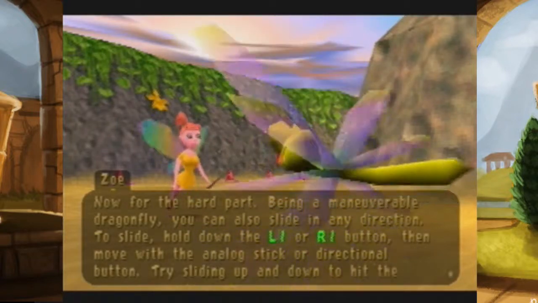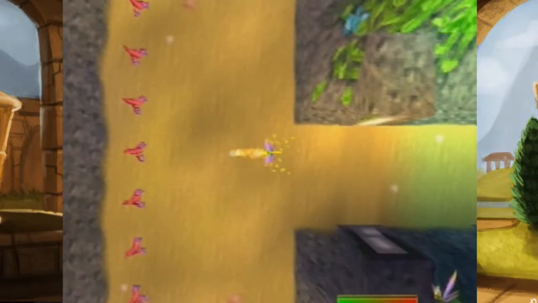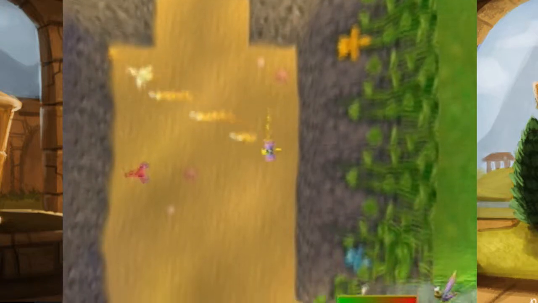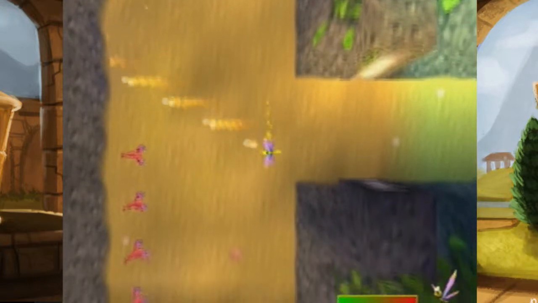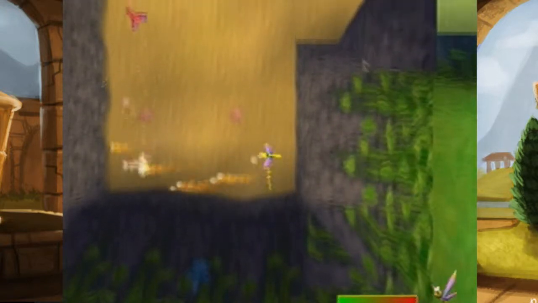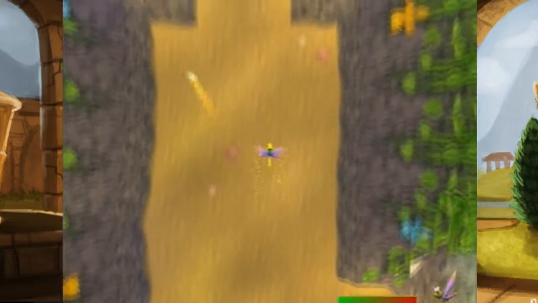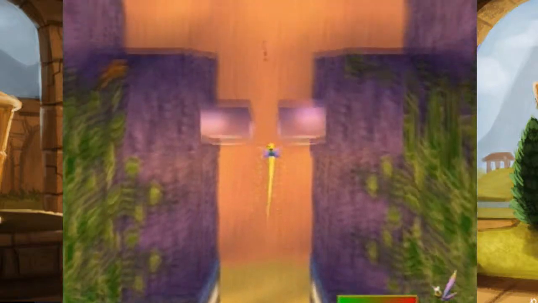Try sliding. Oh, whoops. Okay, yeah. So basically, hold it down, press up, and you shoot like this. I definitely recommend this because basically this is how you're going to kill the first boss. Just by doing this back and forth and dodging his attack. So definitely a must for the boss.